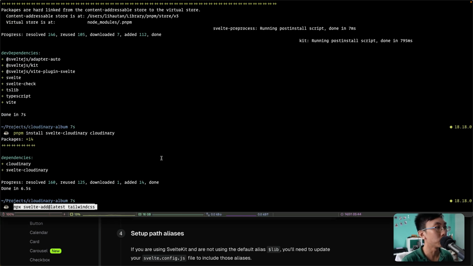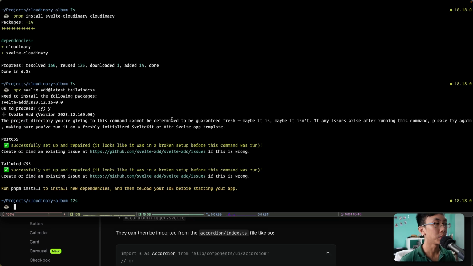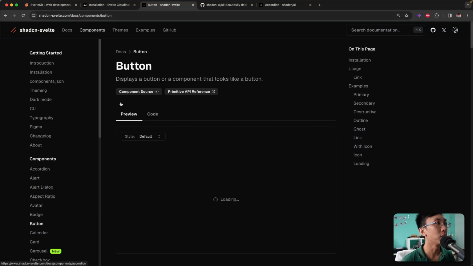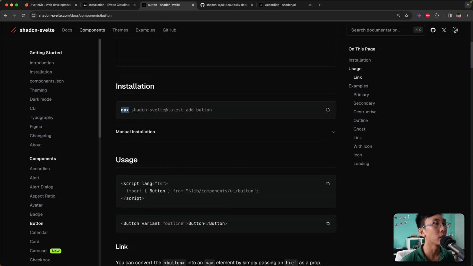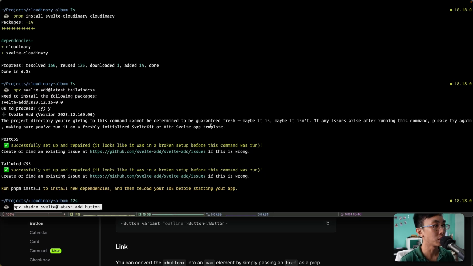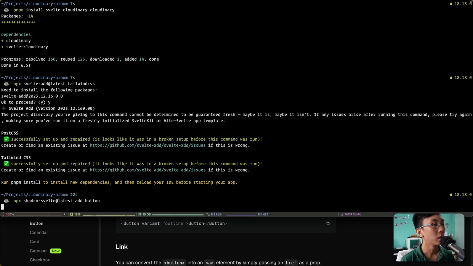Install Tailwind. And I'm going to need a few basic components in my UI later on. So let me just install one component so you can have a look at how it looks. To install a component, you run the shadcn command like npx shadcn-svelte latest add button.